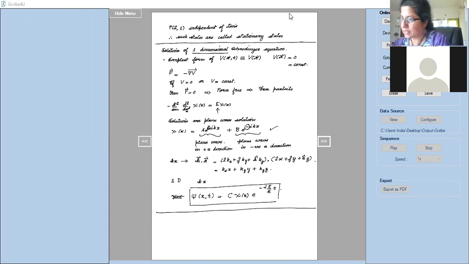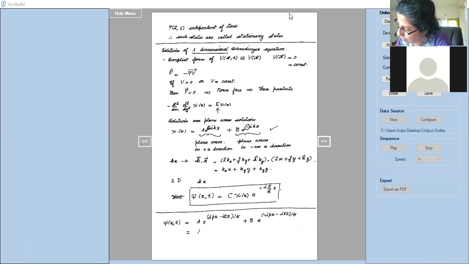So what do we have now? I will just copy the wave function down. Essentially, you've been told that psi of x,t is equal to A e to the power of i(px minus Et) by h cross, plus B e to the power of minus i(px plus Et) by h cross, right? And so you have to find the probability density.